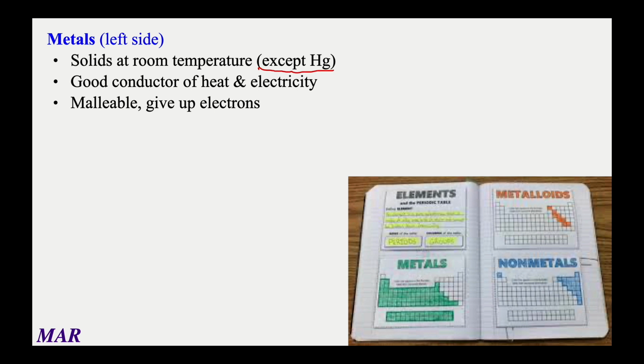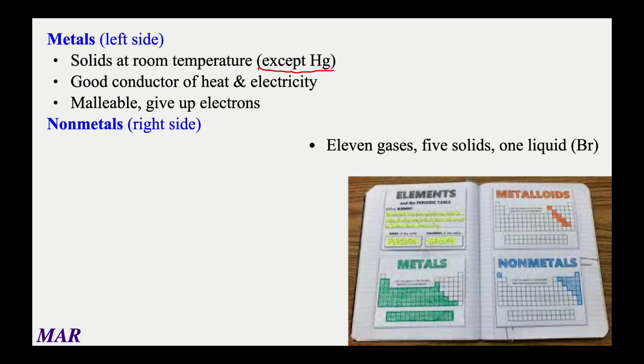Mercury, which is also known as quicksilver, is a liquid metal at room temperature. And we'll talk about this more. Now, metals are metals because they love to conduct heat and they love to conduct electricity. And that's a real powerful thing about metals. Metals are also malleable, which means you can bend them, and they do give up their electrons to nonmetals, and we'll definitely be talking about that later.